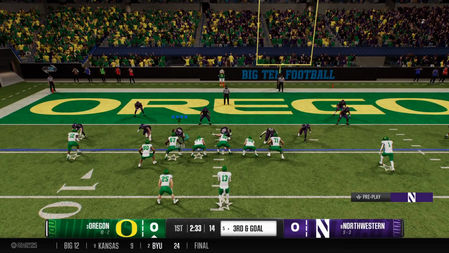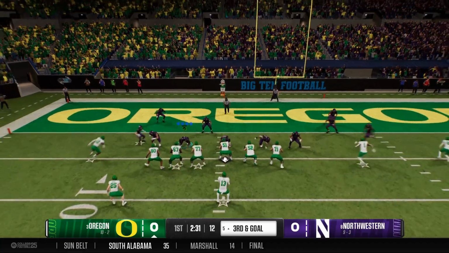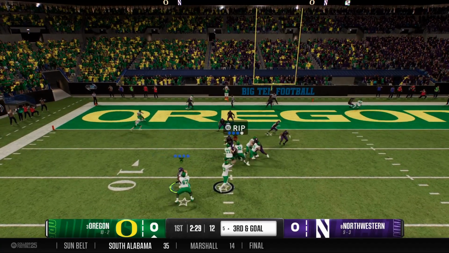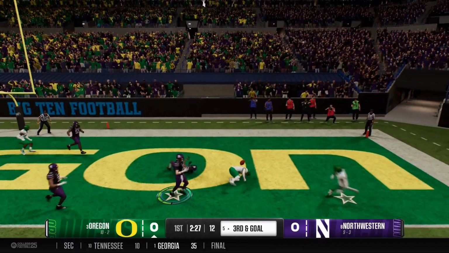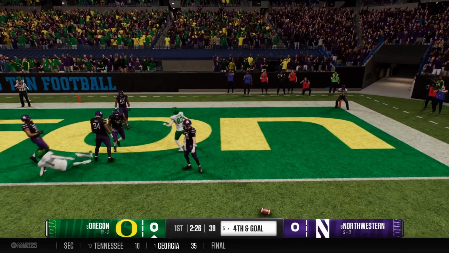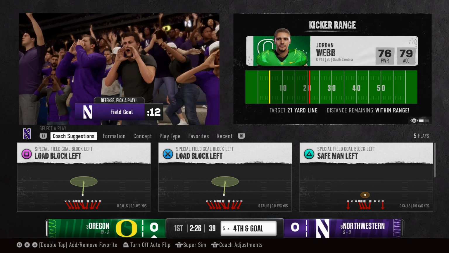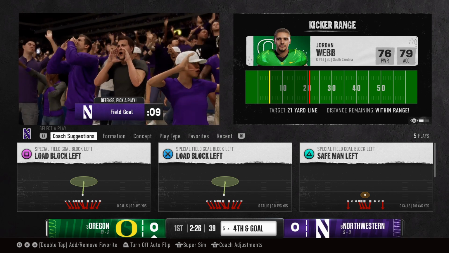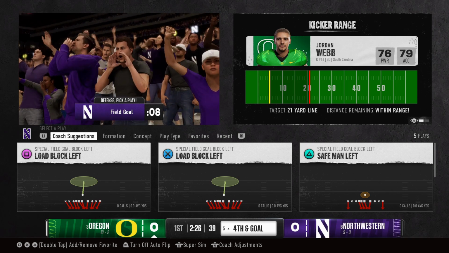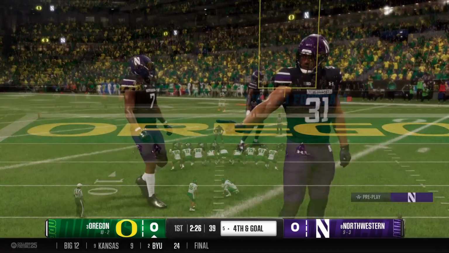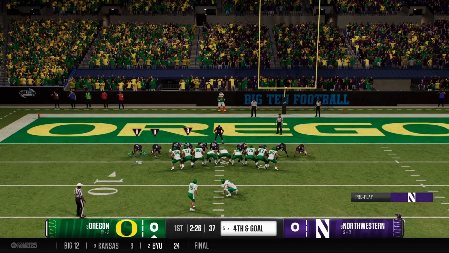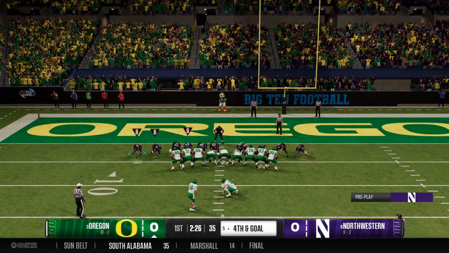You get a stop here, maybe you hold him to 3 points. On 3rd and goal, he's going to try to throw for it. Oh, and he dropped it. He could not hang on for a touchdown. My goodness. Hey, the good news is here, Chris, they're still in field goal range, and they didn't cost themselves any points. But they could have more. Got to be thinking about going for this on 4th and short.